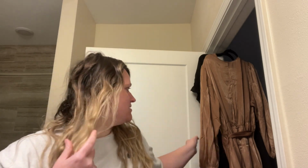So what I'm thinking is I need a shower because I just woke up and I slept in today. These are pieces I got from City Chic, by the way, that I need to try on for my trip, but I look like a hot mess because I am a hot mess. So I need a shower and then I think I'm gonna do my hair because I haven't done it in a while. And I'm struggling with my hair right now.